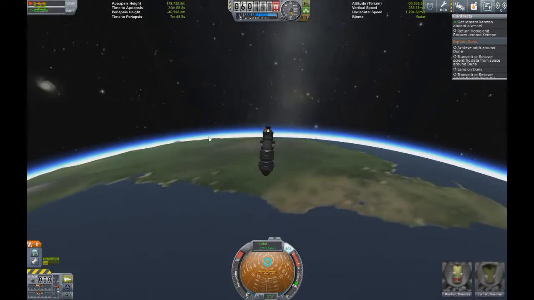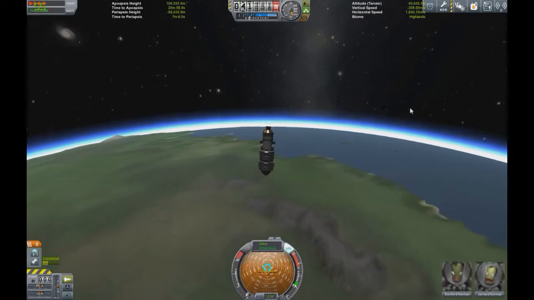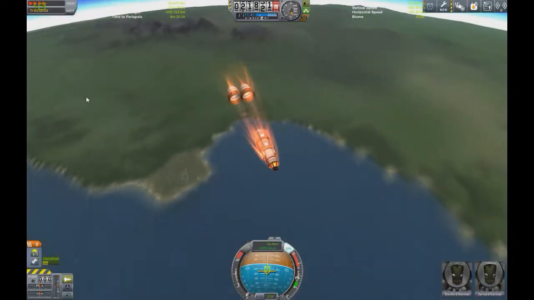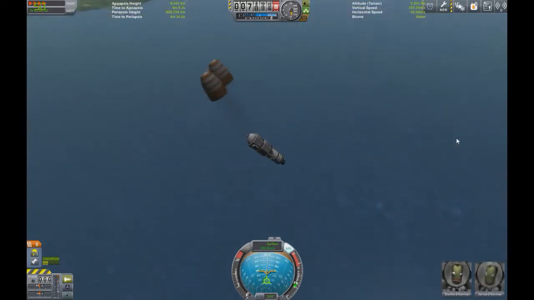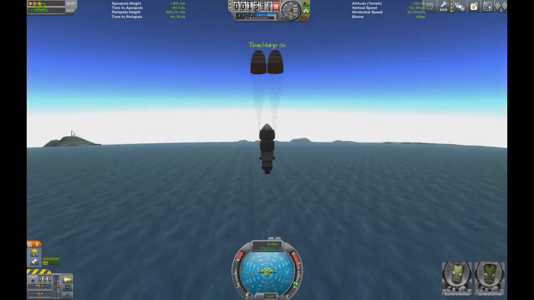So yeah, we get into a standard descent here, and we're going to try to aim at the Kerbal Space Center. We're going to overshoot a little bit so we can land in the ocean, of course. But yeah, both Kerbals will be perfectly safe, and we will get the contract funds for rescuing these brave Kerbals.